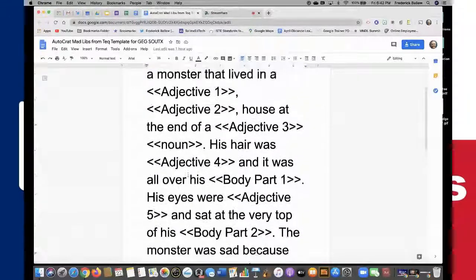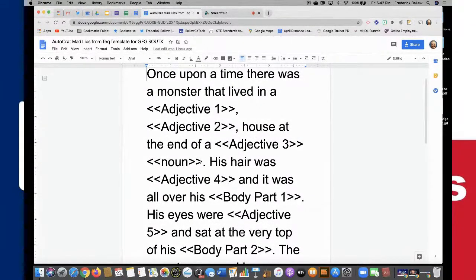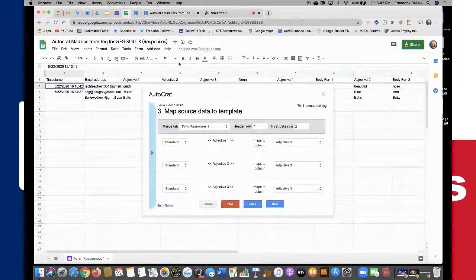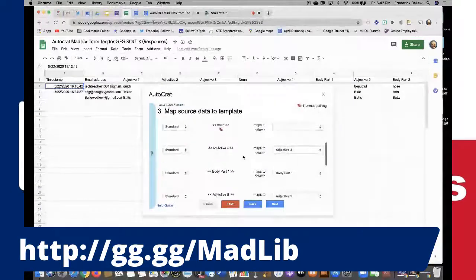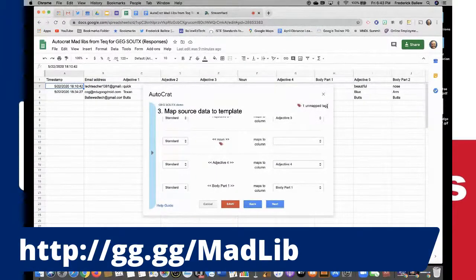But when we go over here, we see that... Which one did I not capitalize? Noun, right here. See in the little carets? Noun is not capitalized. You have two ways you can choose to fix this. You can do it the hard way, which is change it right here. But luckily, already baked into AutoCrat is an option because it's letting you choose from this sheet what you are using. You can go right to here, find the one that has the unmapped tag exclamation point, go here and choose which column to map to. So we see that this was in the template, this lowercase noun, but there's no column to map to. So go over here and do that. So once you do that, click next, because now there are no errors.